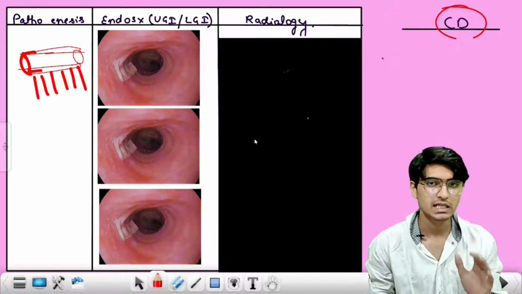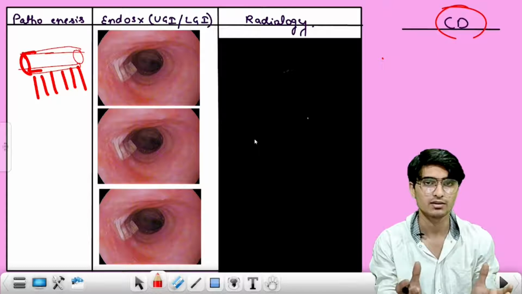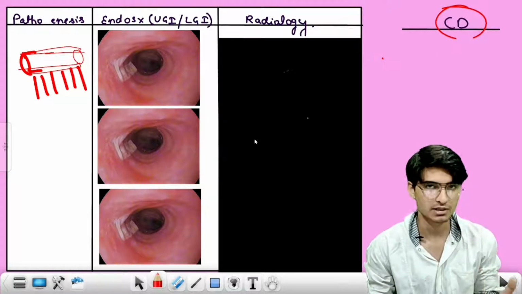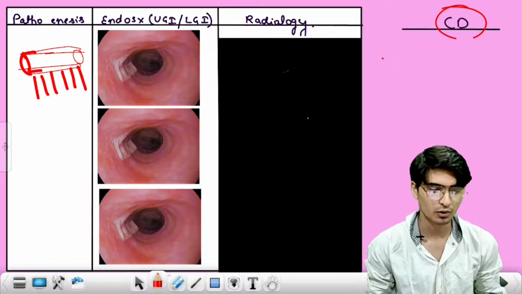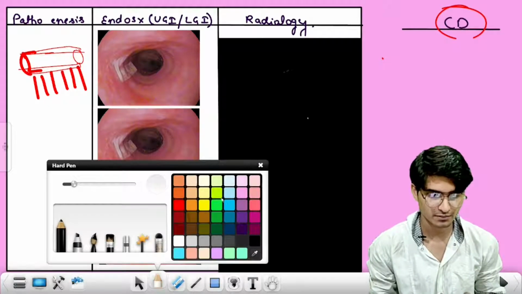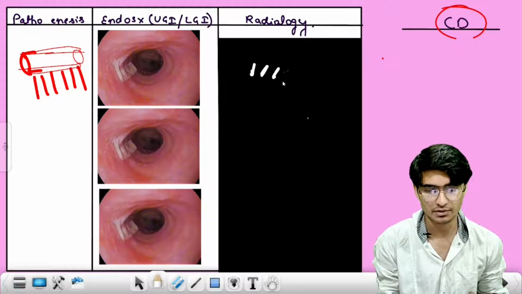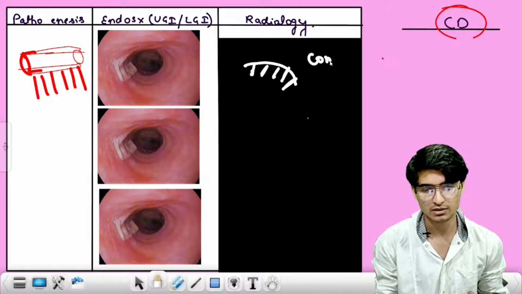And we can't see the mesentery in the case of endoscopy, since we are observing the lumen. Okay, we are not observing the serosa here, so endoscopic findings are not present with respect to the COM sign and the creeping fat sign. But now we will go for the radiological findings here, right? So this is looking like these strings of COM here, and that is the bowel loop here. So that is looking like strings of COM.